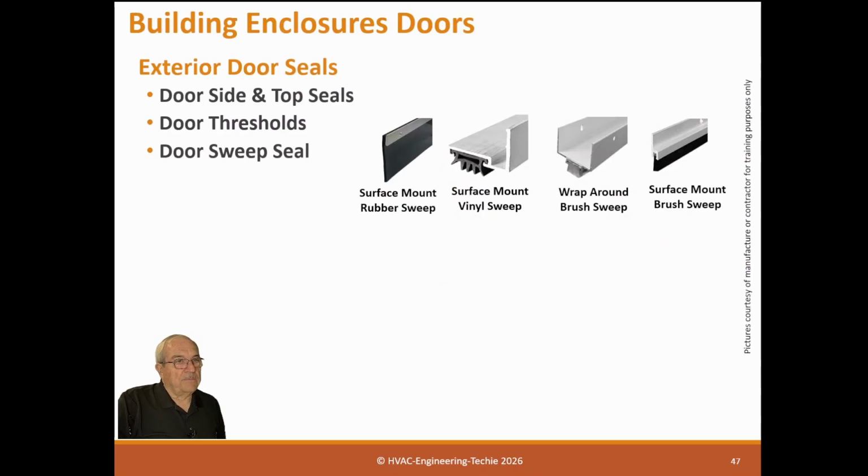Door sides and top seals, so this is the seal. This is a bottom seal that goes against the threshold. This is another one. This is a brush. And that does it. This is really good. This is not so good, but you can have just a rubber surface that lines it.